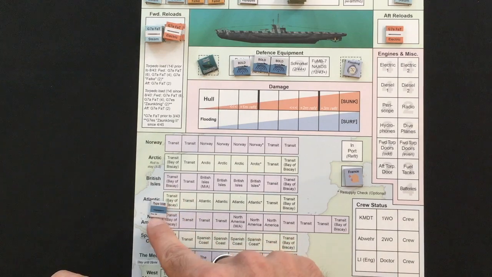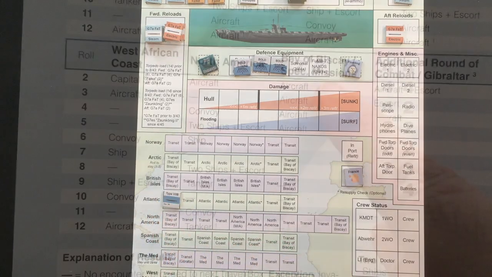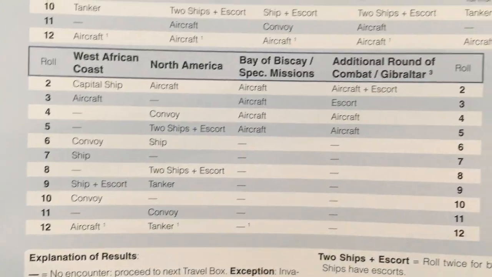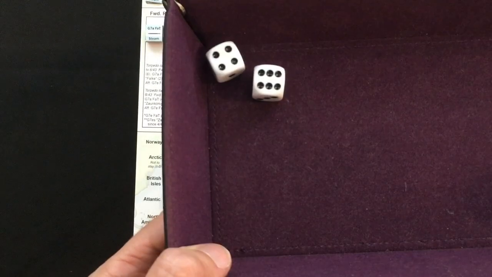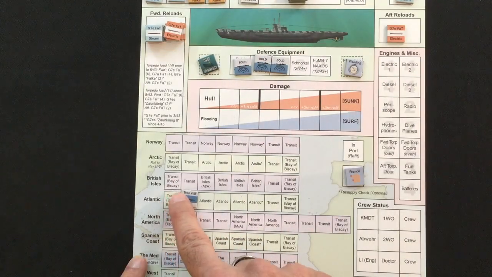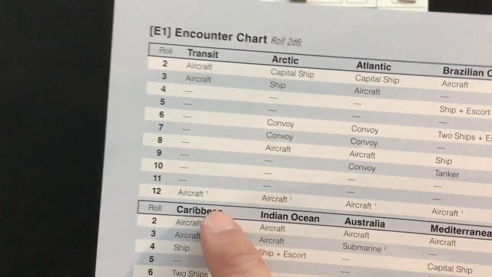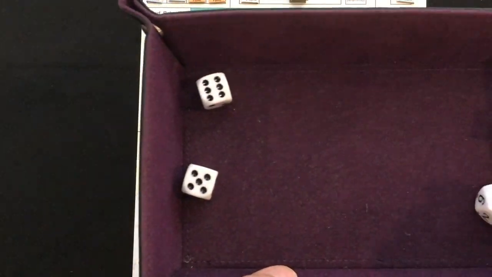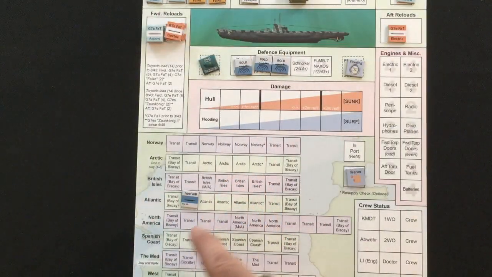And each of these squares just means I roll for an encounter. So for Bay of Biscay, you'll see I just want to avoid a 2 through 5, because that will mean an aircraft attacks me. Beautiful. Now I go to a regular transit box, and that 2 only has a chance for aircraft, although less of a chance. And oh, we were close to a 12, but we're good. And now I get into the actual Atlantic.